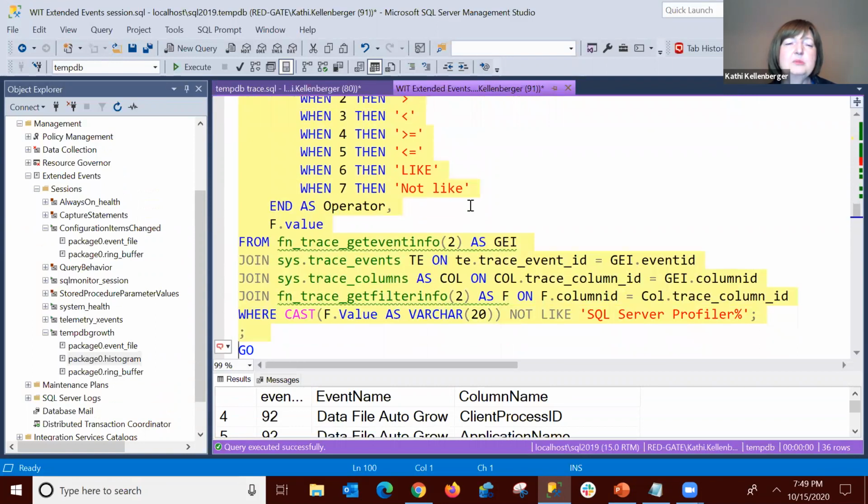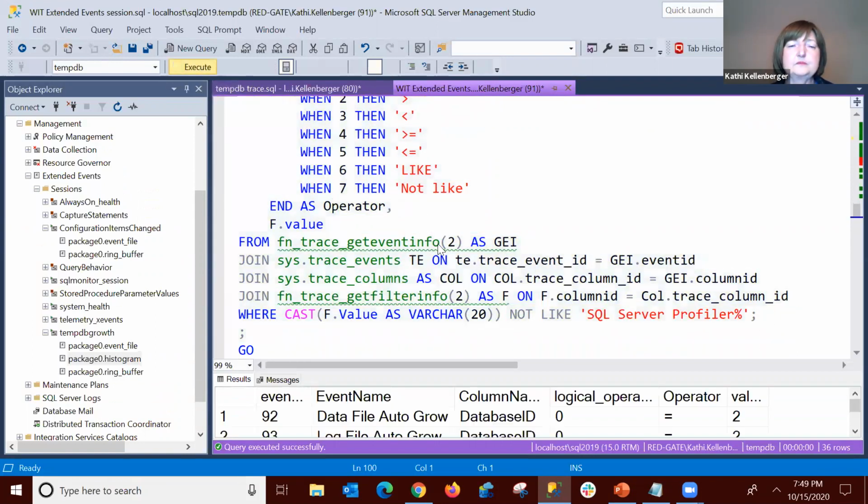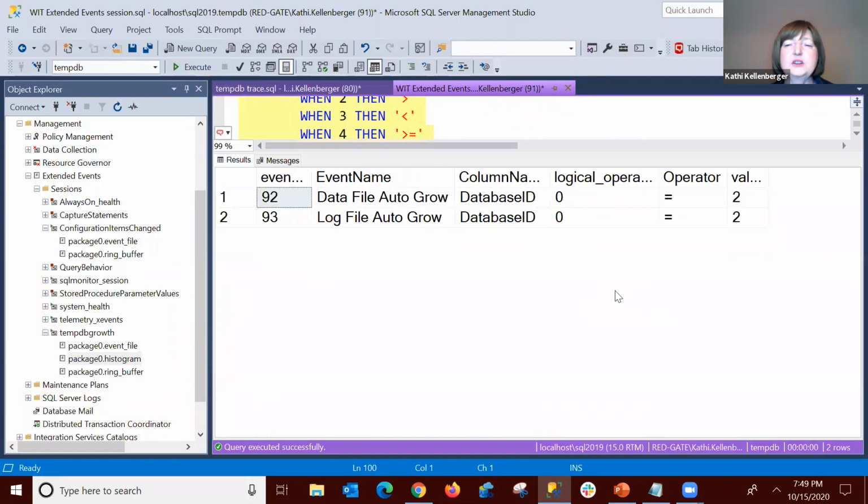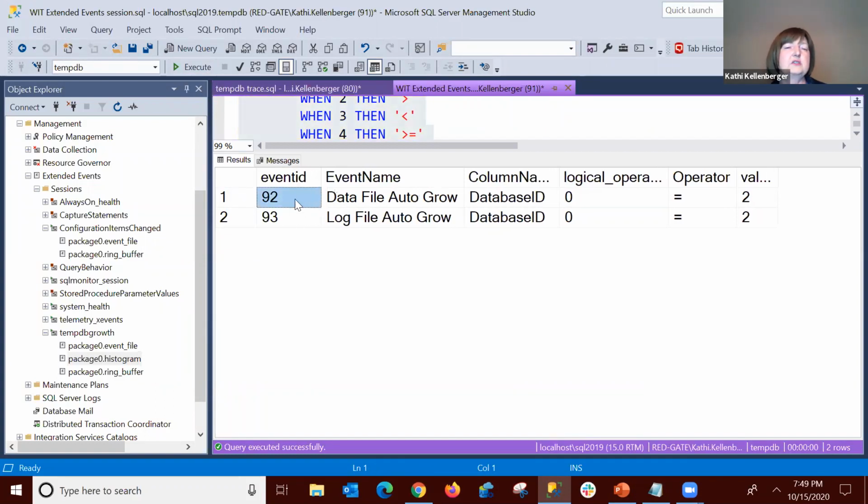But there are some limitations here. So I can look at my filters. The problem is that it comes back and tells me on each event my event name, and on column database ID, I'm using =2 for TempDB. Now this is the problem right here, this logical operator.